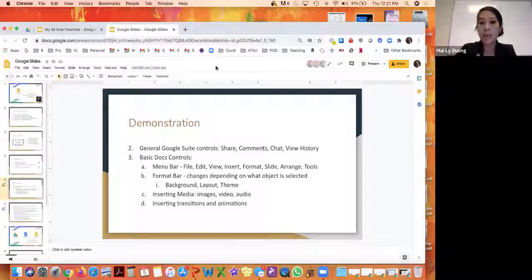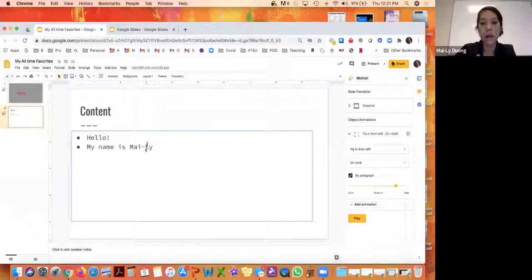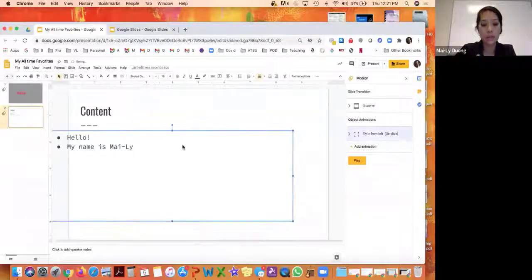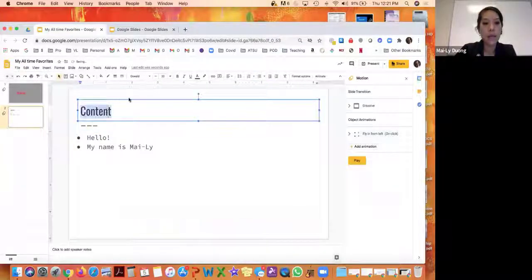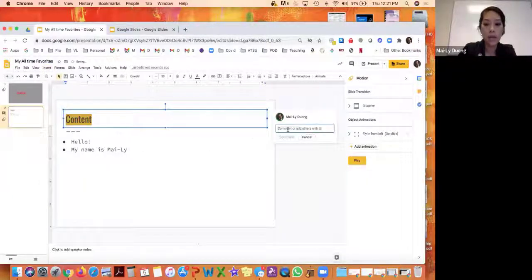Comments, for example, one of the great things about comments is you can make a comment without making changes to the actual thing. So I might go up here and insert comment, and I'll say, should we make this the color green?